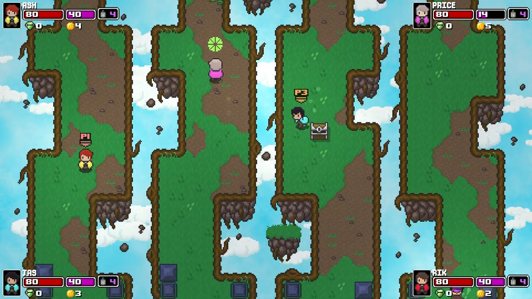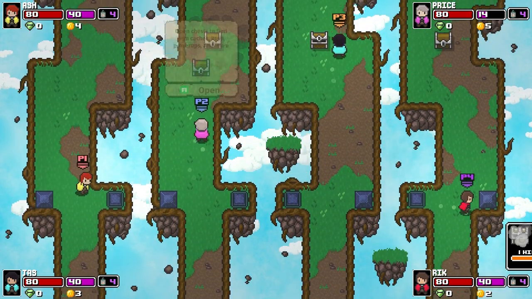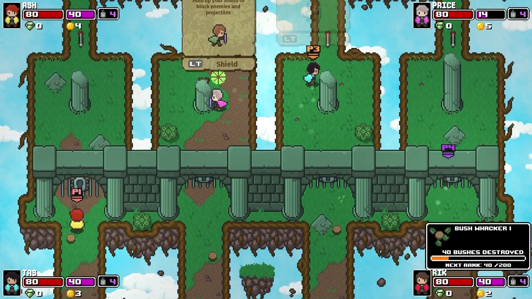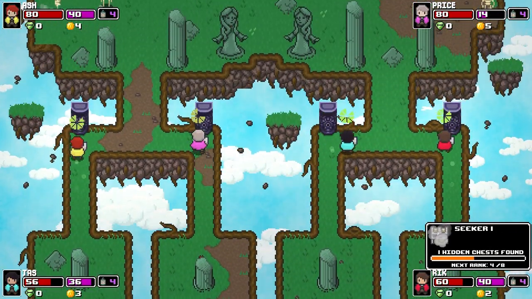You have to push the blocks. You push this down, and right, that is a switch, and then there's a switch right there. Got it. Left trigger for shield. Oh, okay. It's Zelda.